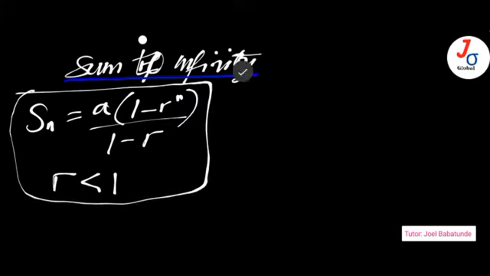So when R is less than 1, that means it is 0 point something. Let's say it's a half, 1 over 2. Half squared, is it less than 1? Yes, because half squared is 1 over 4. What about half cubed? Is it less than 1? That's 1 over 8. Of course, it's less than 1. So it will continue to become less than 1.